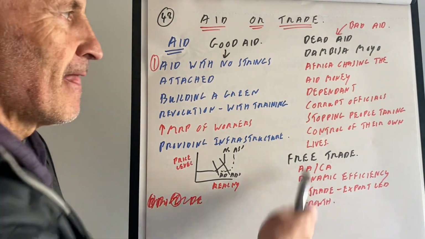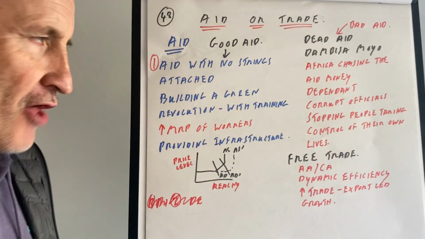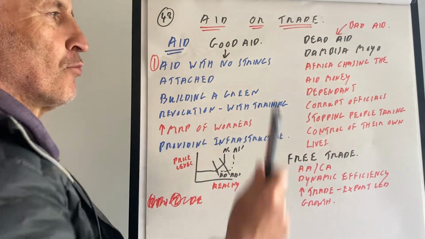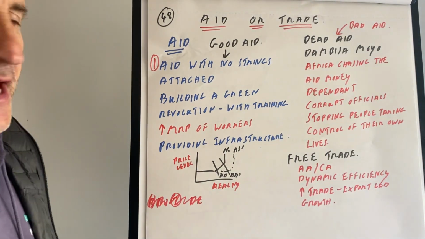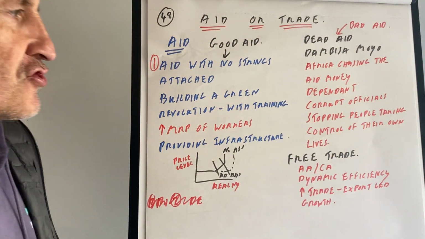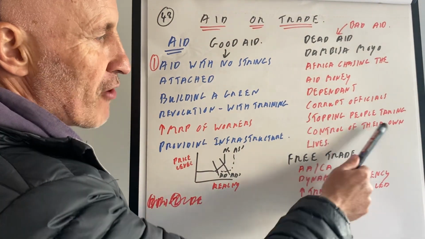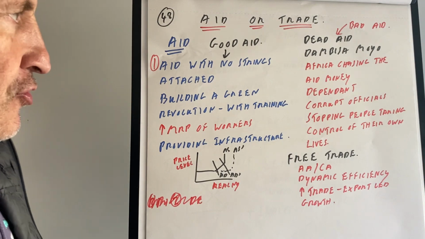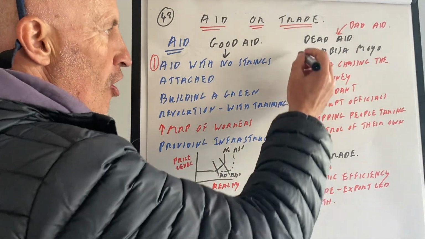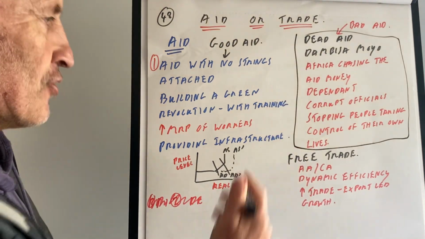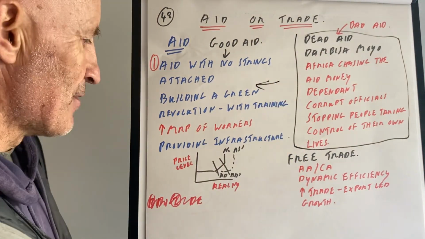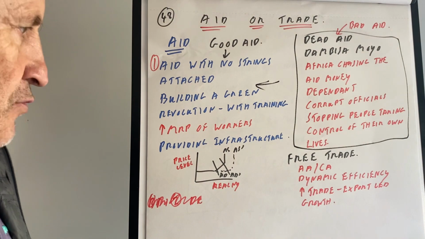too often Africa's been chasing the aid money rather than chasing money that will come in and look to develop businesses. It's become dependent on aid. It's led to corrupt officials, stopping people taking control of their own lives. So the aid has not been very good. So real harsh critic of the aid model. However, okay, it could be really good. And actually in an exam it gives you a chance to talk about intervention supply side as well.